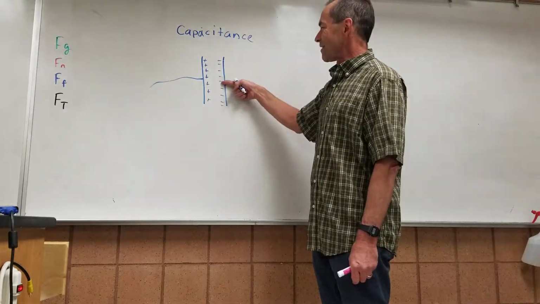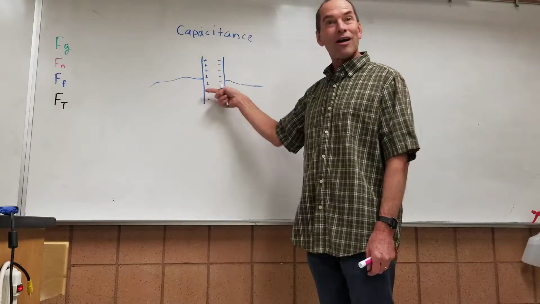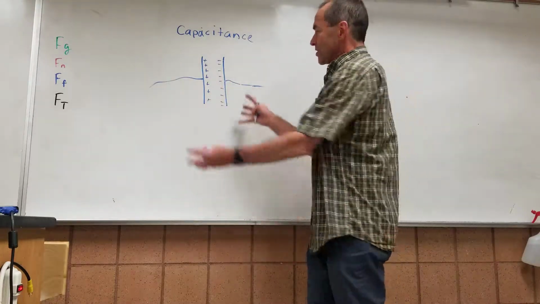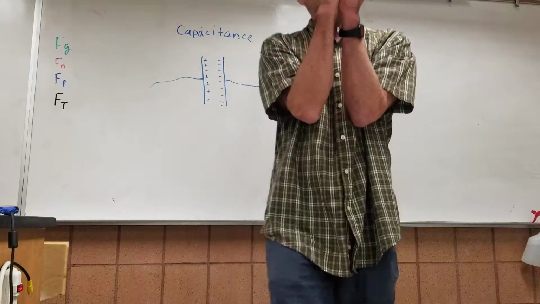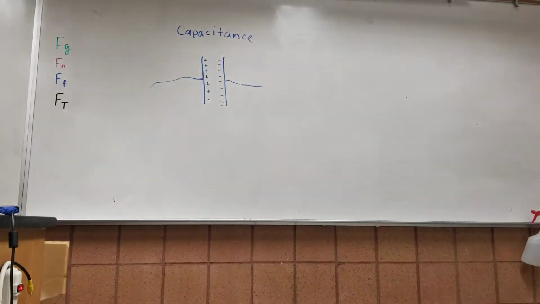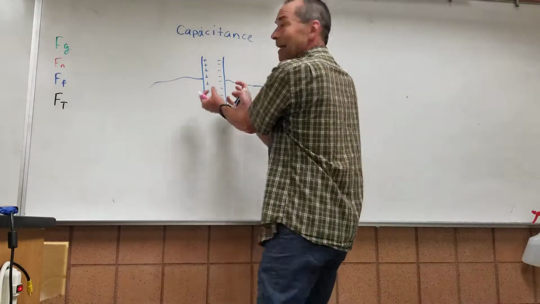And this doesn't feel good if you're a minus. You want to get away, but you're also drawn to the ones just across the fence, right? So this configuration will hold those charges in place. Normally they would just disperse and run away. But because there's pluses next to minuses, they can be held there.